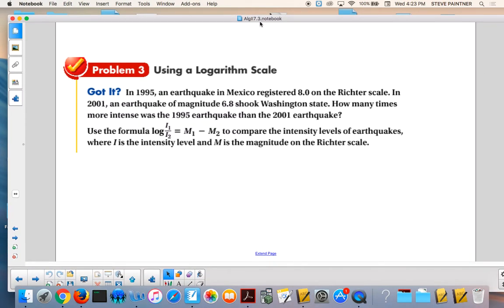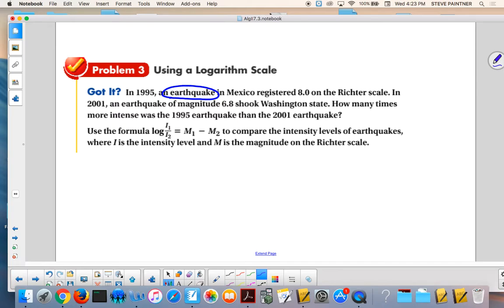Okay, so today in period 6, we did not quite make it to this last problem. On your notes for today, 7-3, day 1, this earthquake problem, we never got there. So I told them I would put this online tonight. Hopefully you're going to watch this. Maybe this will help you finish your assignment. I'm talking mostly period 6 right now.